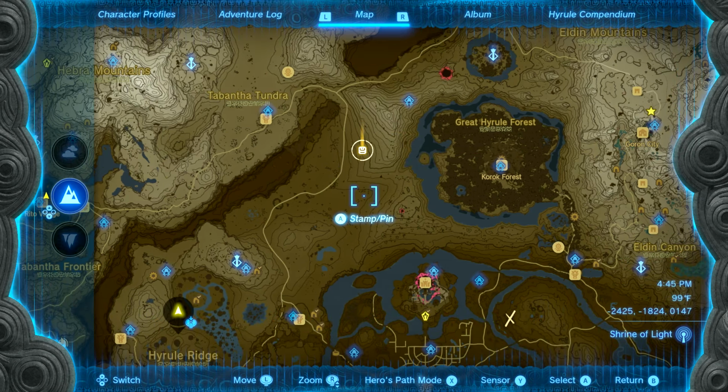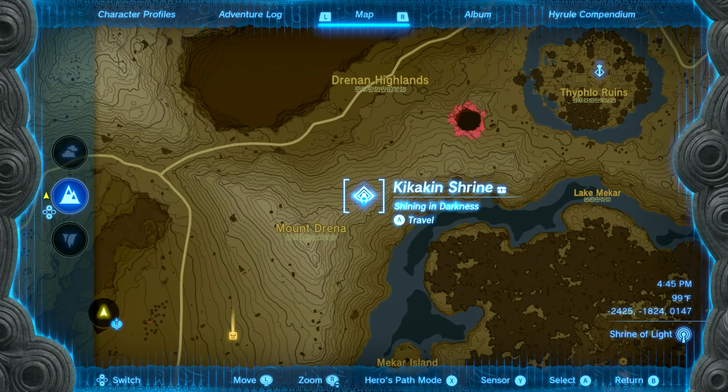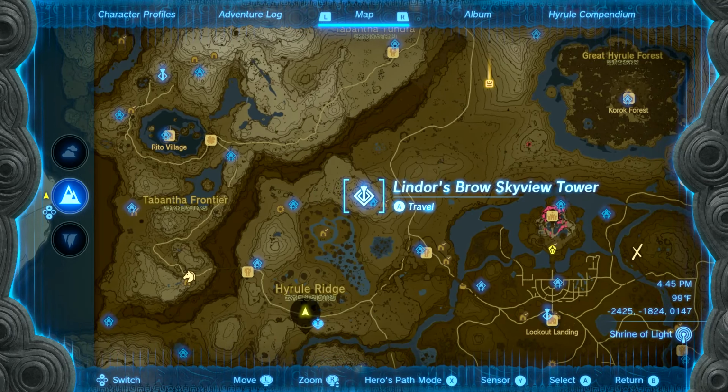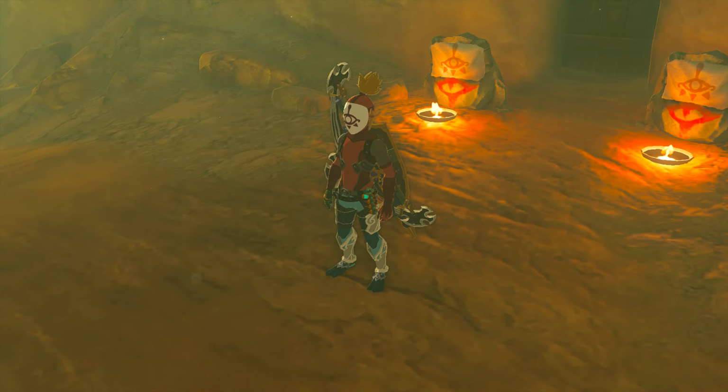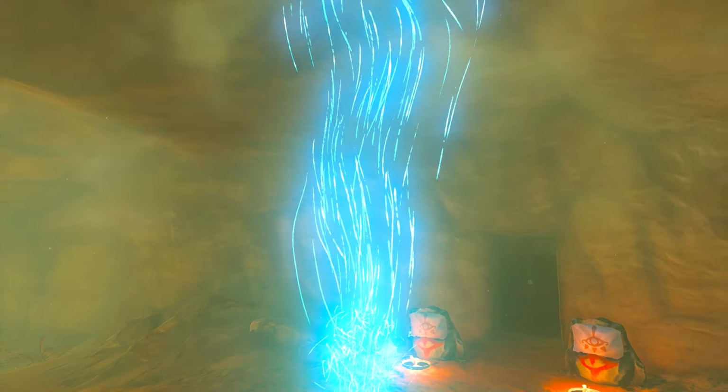So folks, we're gonna go back to the Great Hyrule Forest. This shrine's already kinda higher up, right? I can either warp to this shrine, or I can warp to the Skyview Tower. Maybe I should just do the Skyview Tower, and then I'll glide my way over there, and then we'll drop on down below, and I'll see if I can find some pants.